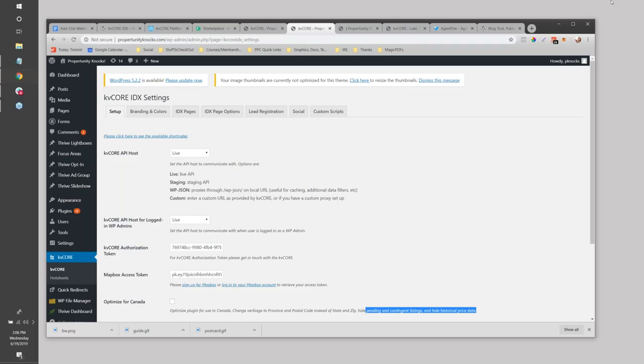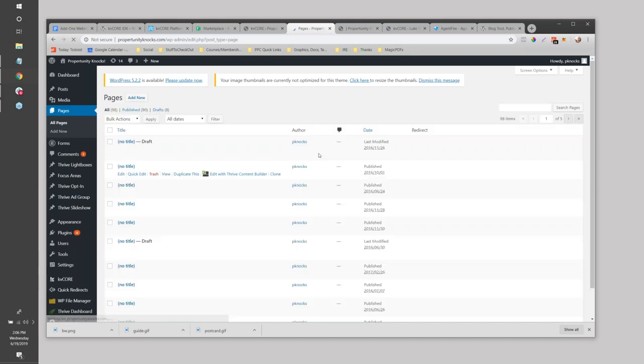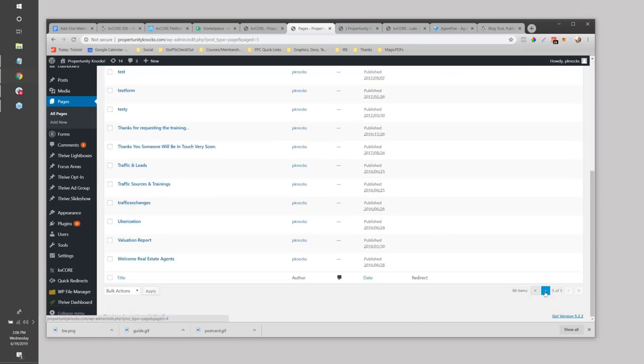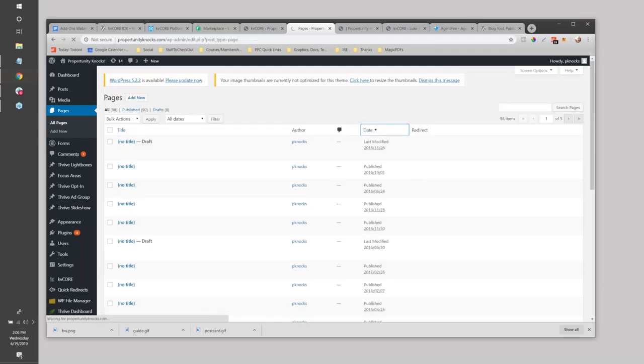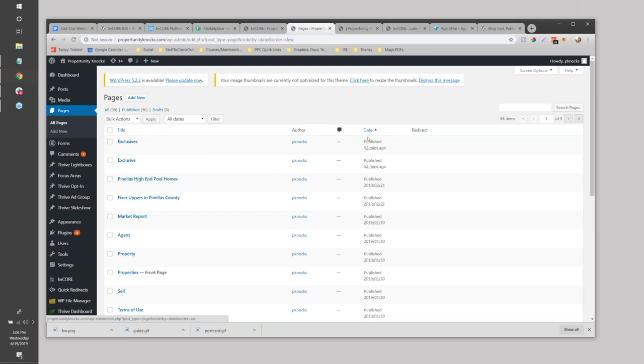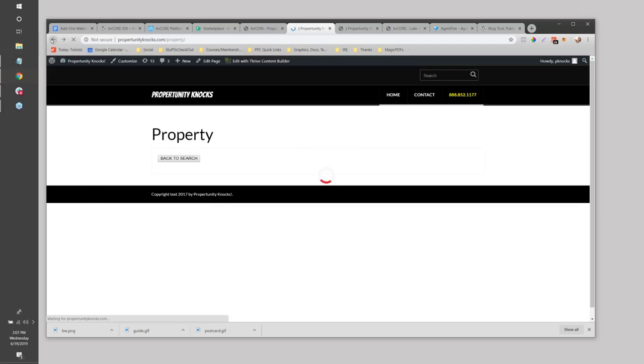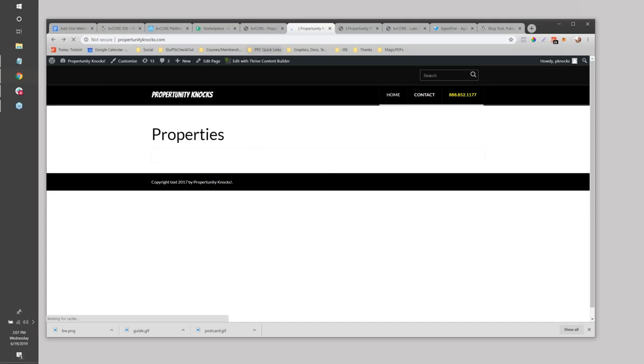So anyway, you plug your token in, and it should go live on your site with pages installed. Out of the box, you go to pages. I'm always afraid of what we're going to see here because I've done so many weird, wacky things with this site over the years. But if I go to published, we should be able to get a look at the pages that it installs by default if I sort by date. So yeah, it creates a properties page, the one I just showed you. It creates an individual property page that is kind of the base URL when you're linking to an individual property, and so on.